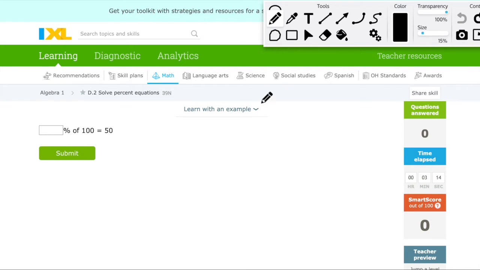So we'll get that written out here. We're looking at A over B equals, and then for this variable, we're going to use P over 100, like 100%. So P stands for whatever percent of 100, 100 being the total, and then these will be our other values, such as 50 here.